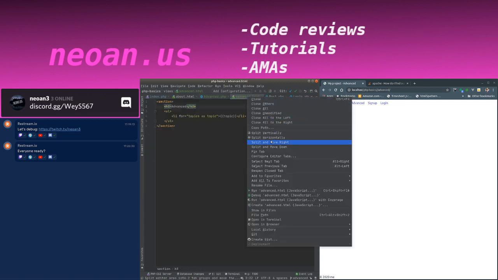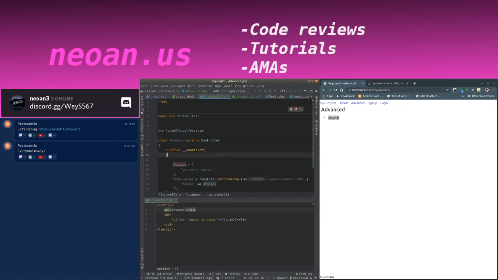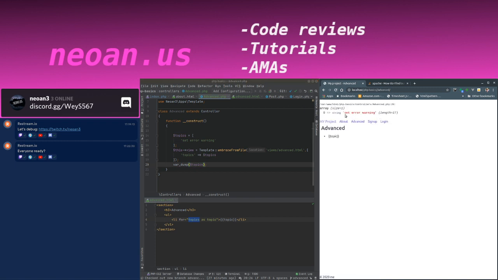So let's maybe do it like this and say, okay, let's look at this, right? How can I possibly figure out what the issue is? So the first thing that I want to do is to say, okay, is topics maybe not defined? Well, in order to do that, after I call this, let's use the function var_dump to say, okay, topics, right? And let's run it again, and I can see this seems to be set, and it doesn't seem to be an issue here.